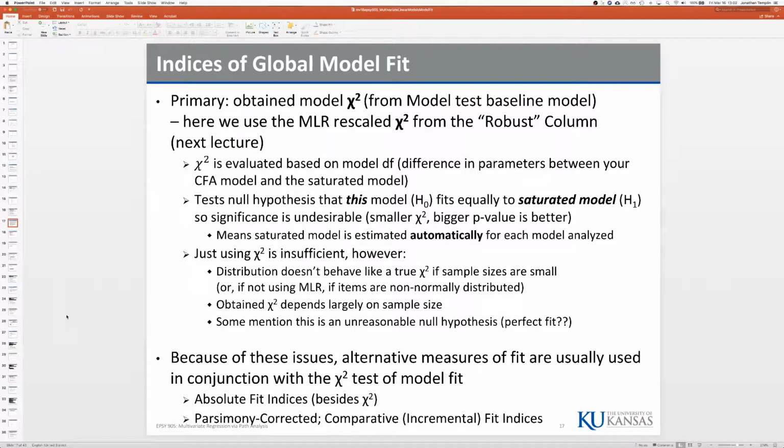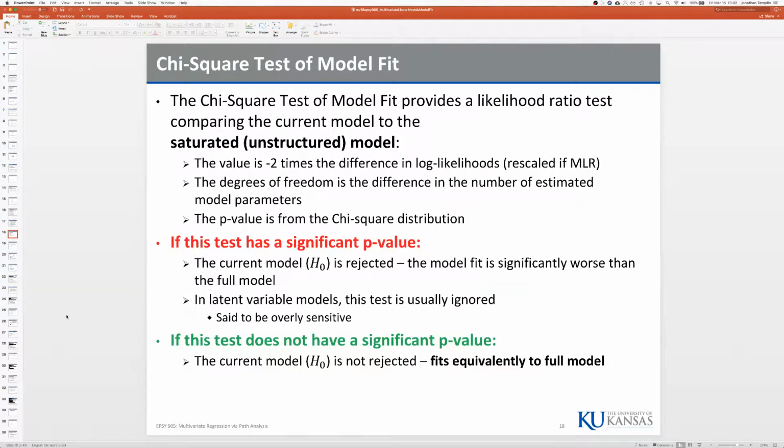So generally speaking, once again, if the test has a significant p-value, the current model, the one we currently have, is rejected. So we typically would say, hey, when we see this result, nope, the model doesn't fit the data. But it turns out, particularly driven by people who do work in structural equation modeling, that this test is usually ignored because it's said to be overly sensitive.